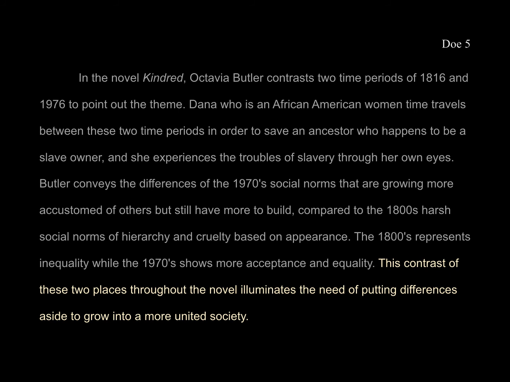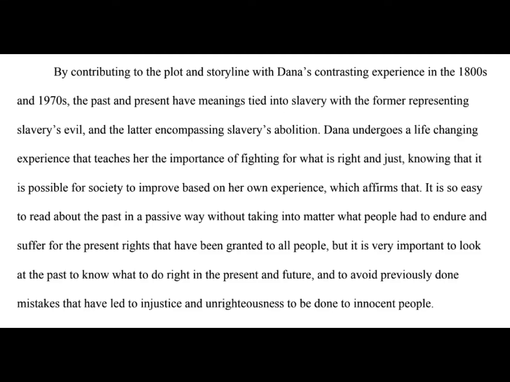Notice how none of these conclusion paragraphs are more than 5 sentences, so it's a really quick summary of the whole essay tied together in a couple sentences, but you're really being specific and addressing those key points you pulled out in your argument, and then those takeaways in about 2 sentences. So here's one more example from Kindred.